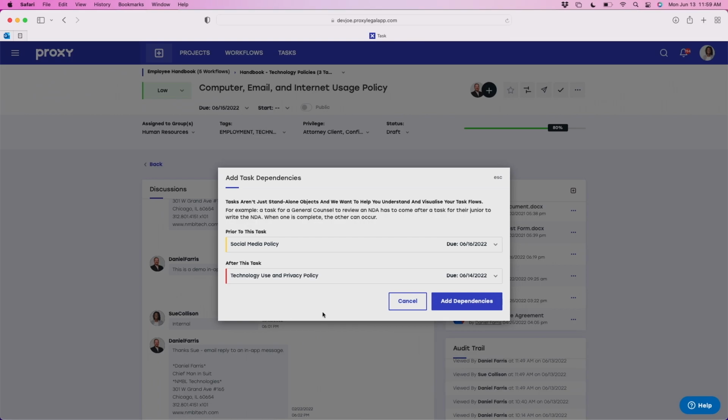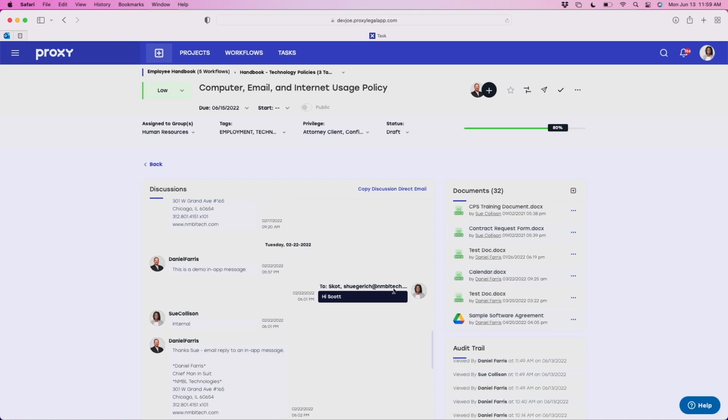This is for typical process or project management. Think of it like a Gantt chart where you would normally see tasks aligned in a certain type of flow or linear or hierarchical process.